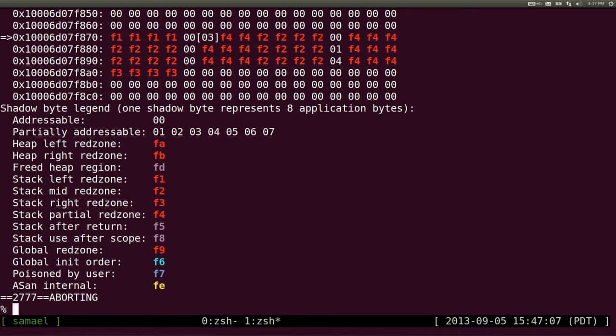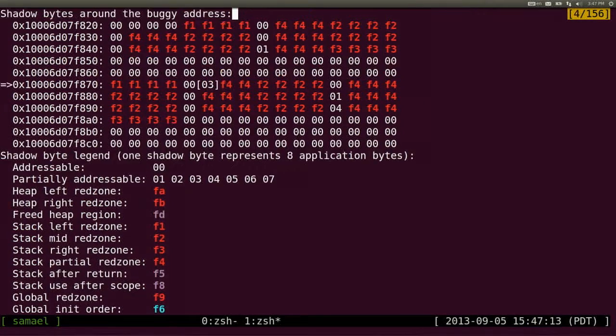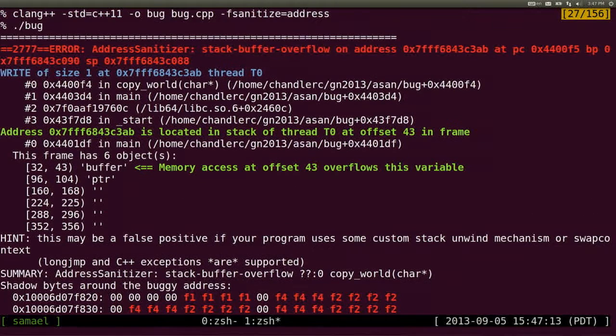So now we run it and we get this glorious report. Lots of colors and everything. So the tools work really hard to help you understand what has gone wrong. So we've run this code, and it's put up an error, right? There's a stack buffer overflow. So this is a stack buffer overflow. This is an error that is not typically caught by Valgrind, right? Stack buffer overflow, it says it was a write of size 1 that did it. It goes and it gives you a stack trace and the locations of each function here.